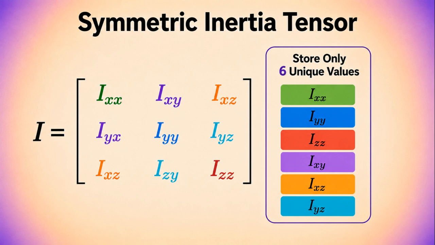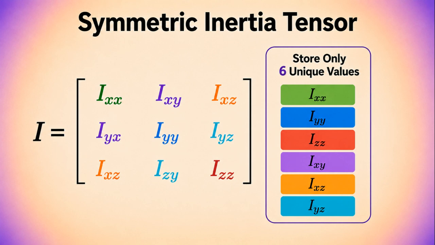The inertia tensor in 3x3 matrix form has redundancy. For instance, the xy and yx elements store the exact same values. This symmetry is necessary if we want stable rotational energy behavior in orthogonal principal axes. Many game engines store only the 6 unique values, then reconstruct the full matrix when necessary.